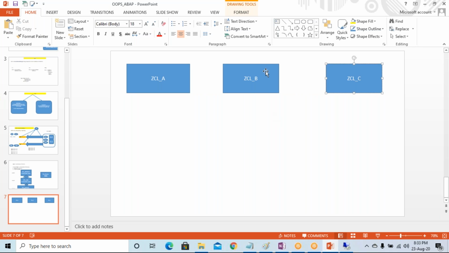Now what you want to do is put all the properties from these three classes together in a single class.